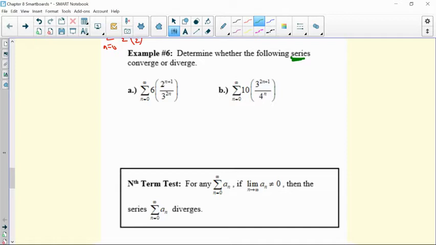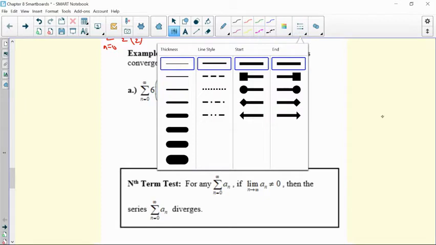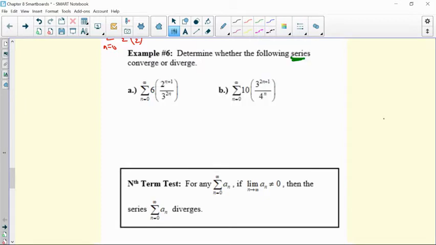If we know something about their partial sums, if the partial sums themselves converge, then we know that the series converges. Or if we know it's a geometric series whose common ratio has an absolute value less than one, then we also know that it converges. That's all we have. And moving forward, that's what we're going to be building: different ways to analyze the behavior of those infinite series.